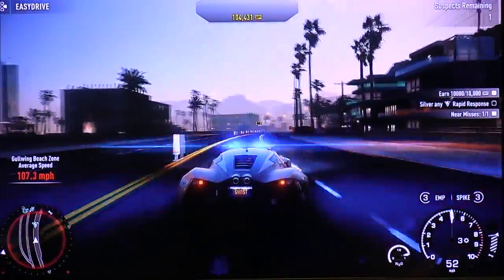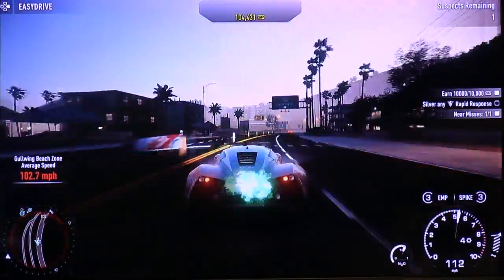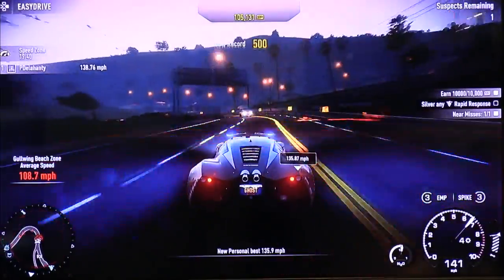There we go. People are going to compare this, as I did, to Forza 5, which is the new driving game for the Xbox One. That's designed to look like real cars. This is more of an arcade game. Yeah. Fun. So, we like the... there you go. That's hard to do while you're reviewing. I understand. I'm doing the Xbox One next week, and I'm going to be worse, so don't worry about it. So, you like the graphics?